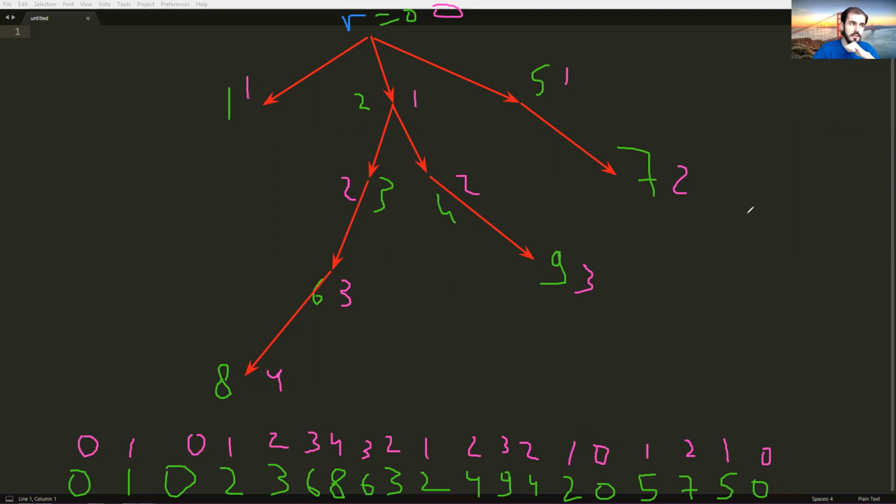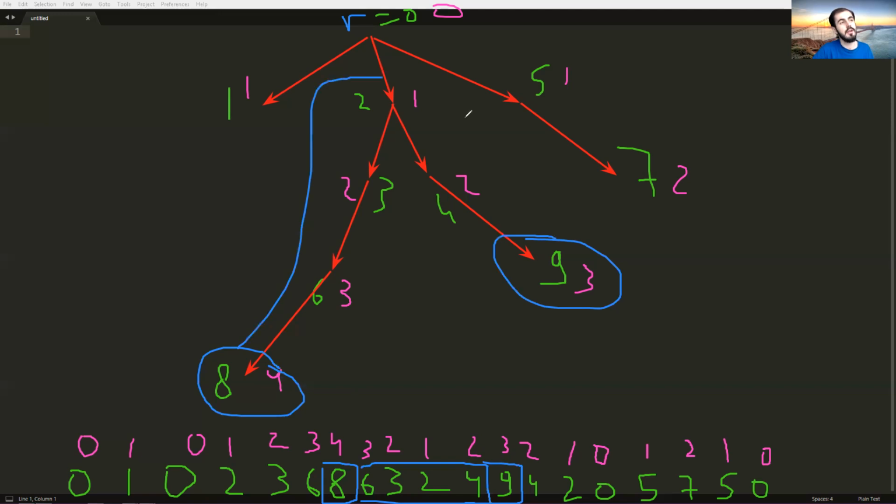Now, even more interesting thing happens. Suppose we still want to find the LCA of 8 and 9. We then take a look, what is the first position when these elements appear here in the order? And if you look between them, you will find interesting things. So everything that was here in the subtree between these vertices lies between them in order. In particular, LCA lies between the first occurrences of these vertices. And of course, the first occurrence can be just stored somewhere in a vector, indexed by vertex ID.